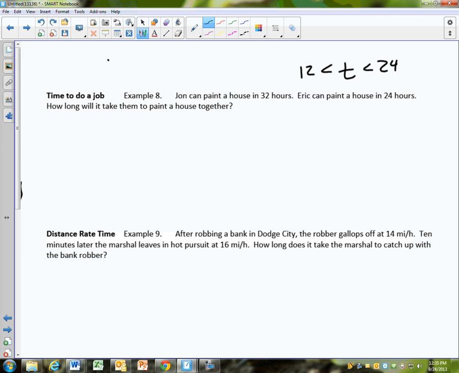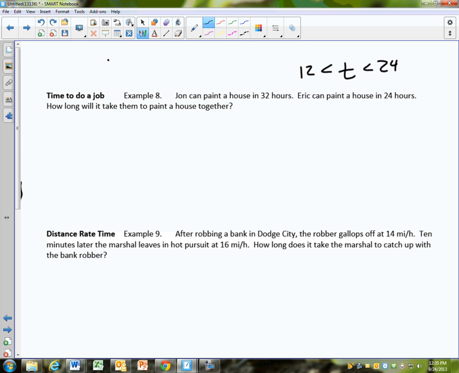Now, the only reason I do that is just to try to get context of what type of solution it might be. And what I just did is a skill that as math people, as you mature as math people, you want to try to do. You want to try to think about possible solutions that are reasonable. That's a really important skill.